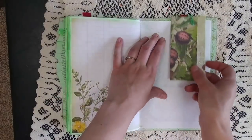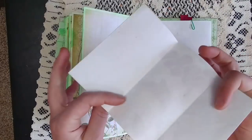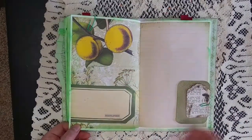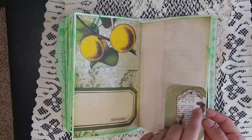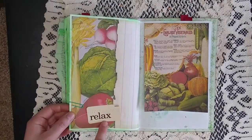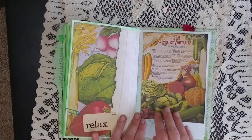And this is the other extra page she had, and I just folded it into thirds and inked it up so you can journal on the inside. And I added "Simplified" right there. And then I made a little cardstock journaling card and a little vintage tag. It has a rooster on it. This is from a 1950s children's dictionary. I added a Tim Holtz vocabulary card, "Relax," and I added some stitching on that.